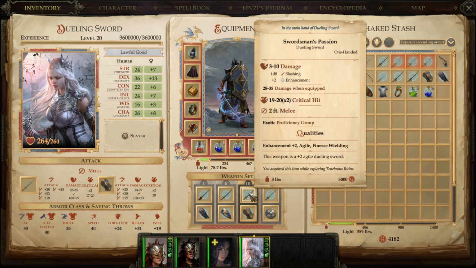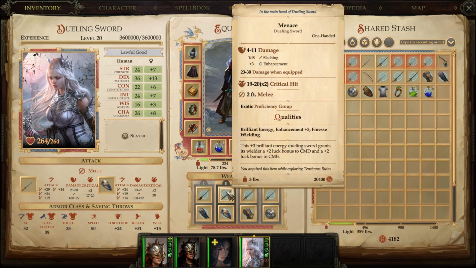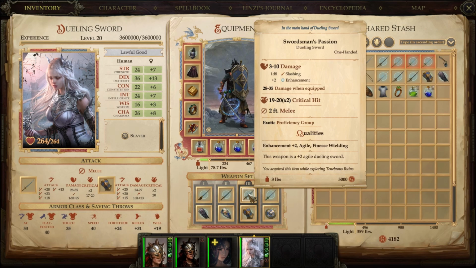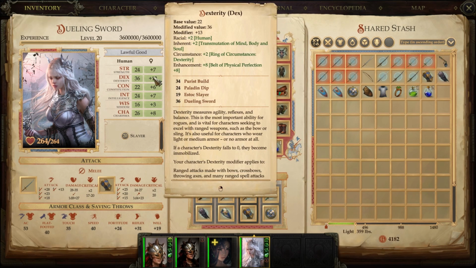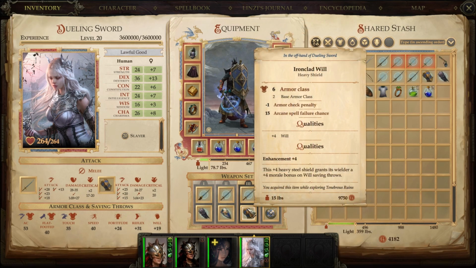We have Swordsman's Passion, another plus two agile. So notice that even though this one here is a plus three weapon, see the damage, 1d8 plus 22. Watch how it changes to 1d8 plus 27 for a plus two weapon. Why? Because it's an agile weapon. We're getting that full 13 now. That's the selling point here. So that's the real reason that you wanted agile weapons. So the fact that there's two in this category is pretty sweet. Again, still the same crit range, 17 to 20, so kind of lackluster, but it's not horrible.